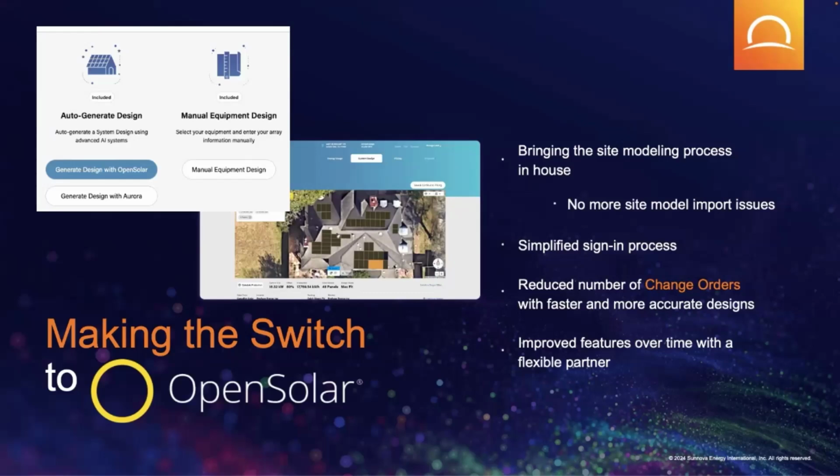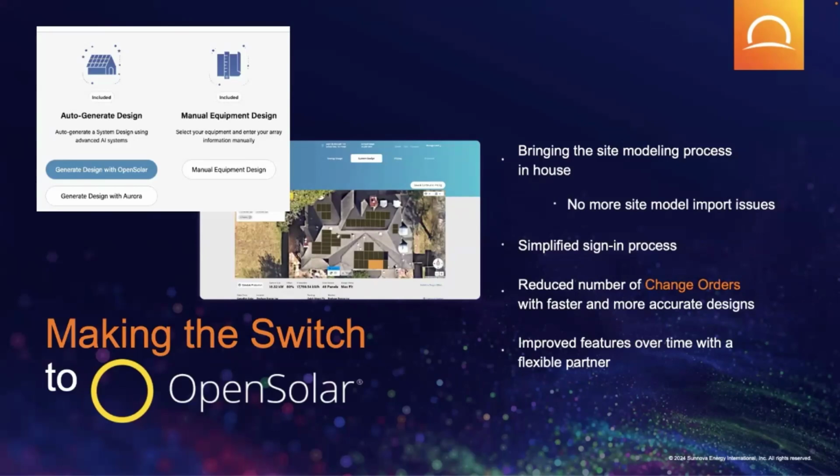There's often some errors that may happen with that importing, or you're not getting the design that you might be looking for. So keeping our modeling in-house will help us resolve some of those issues.